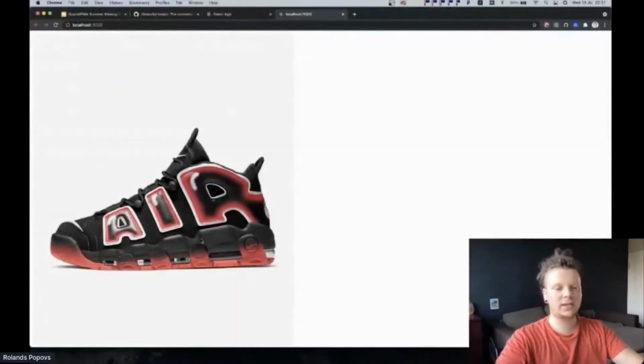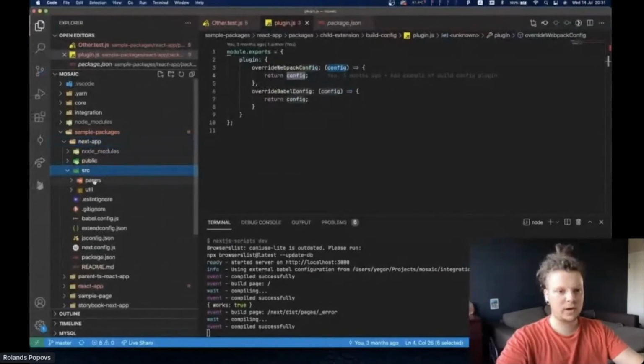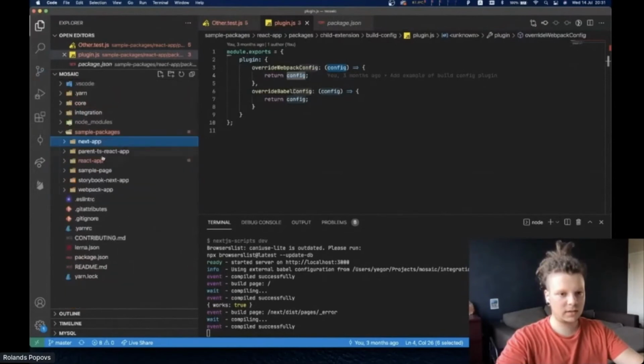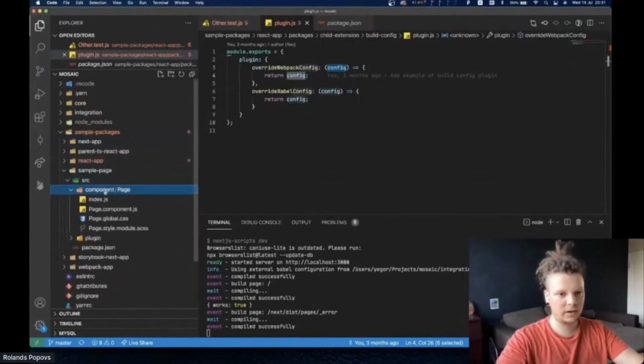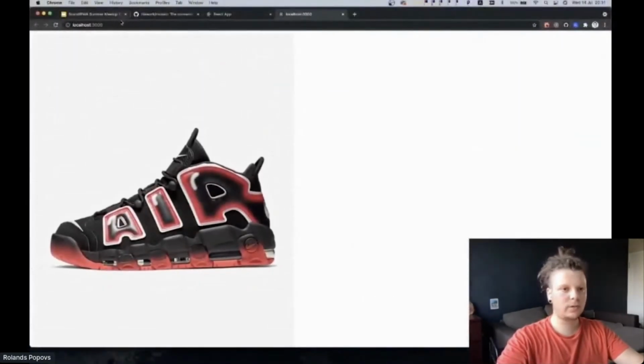You might also write styles just as you do in ScandiPWA by putting the style files right into your components. Where can we find that? I think it's not here, but rather here. Yeah, of course, here's page component, here is page style module CSS, here's page global CSS. Both of these guys work. We support CSS natively for Next.js. And yeah, we see that the Next.js page gets rendered properly.